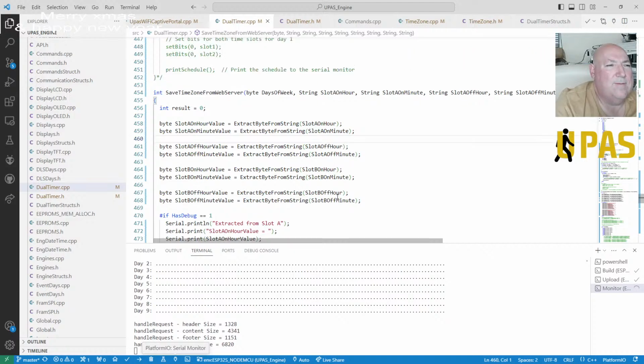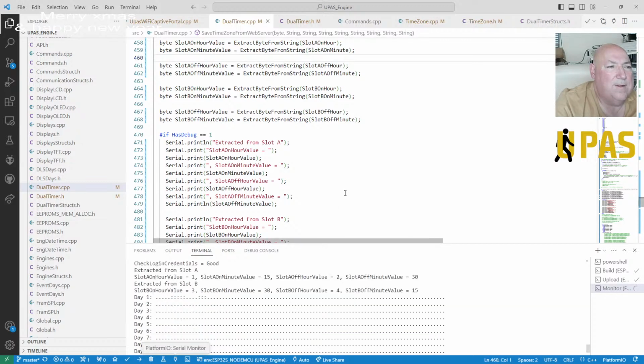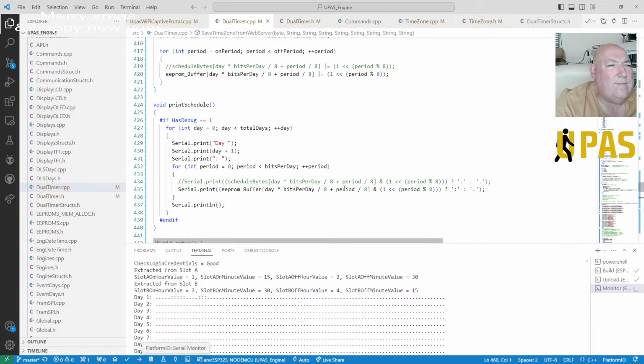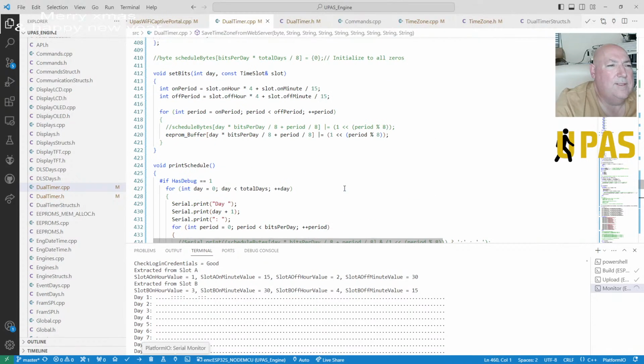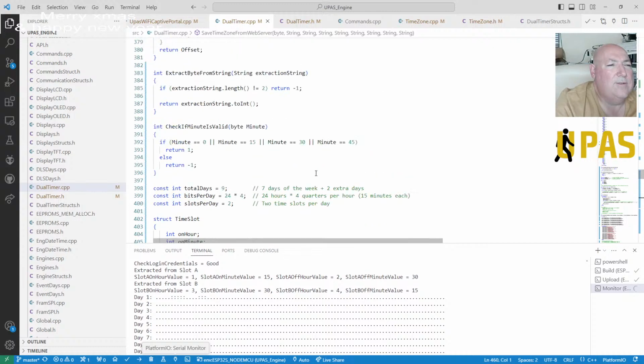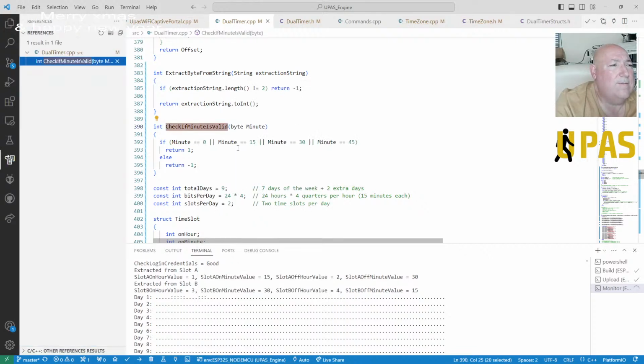What aren't we using anymore? So we've got all that set up there, that works okay. Is there anything we don't need? Check if minute is valid. Do we need this?